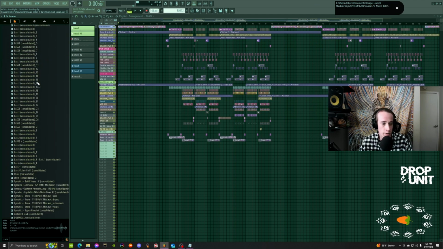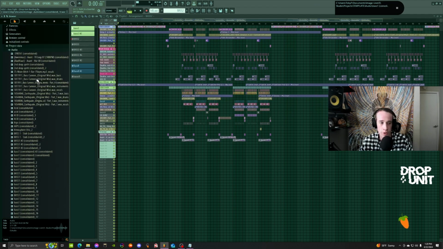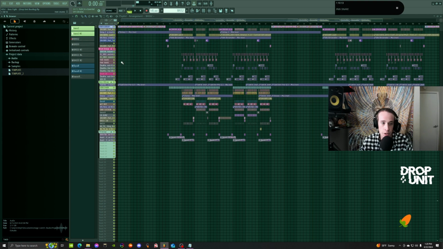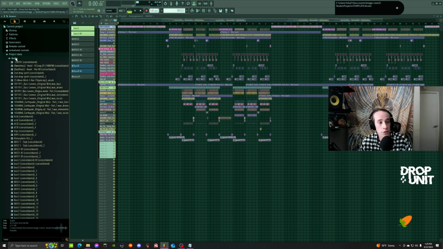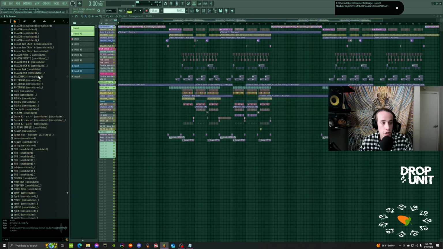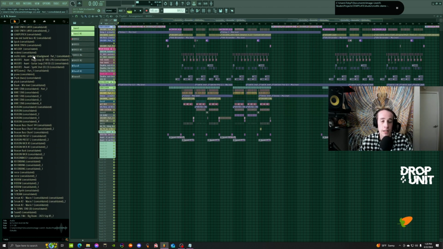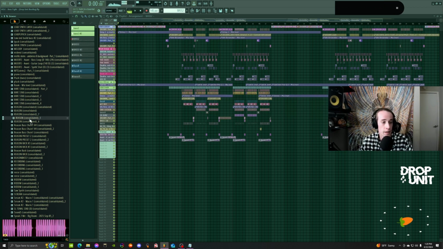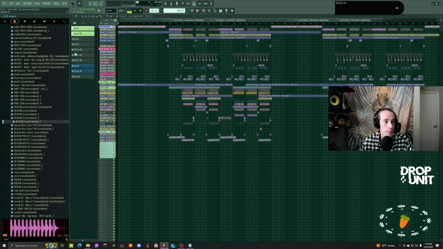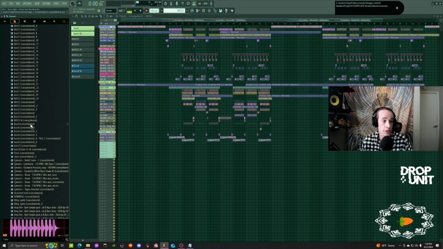But this audio here, this is really important to note. Every time you consolidate audio inside FL Studio, that sound gets saved into a folder. And that folder is right here. And so you can go through and find all those sounds that you've made into samples or bounced into audio and save those and start using them again. It's really cool. And so that's another cool feature of the browser.